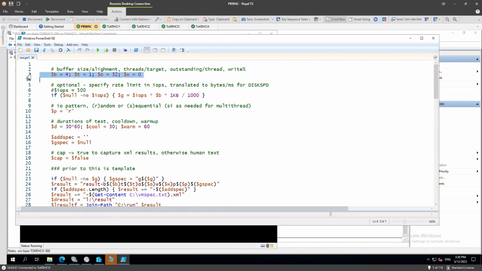In line three, we have our tests. We have some variables here. $B is the block size, so it's 4K. I usually prefer 8K, and I will do that. Then it's not buffer size, right? It is, because in line number two it says buffer size. Yeah, buffer size alignment, but it's in K, so it's doing 8K writes and reads, and it's aligned and everything.